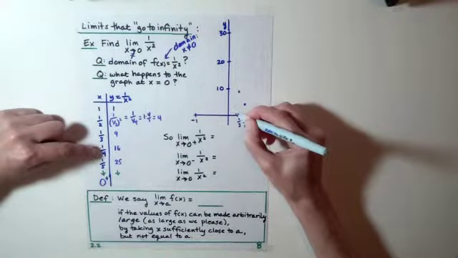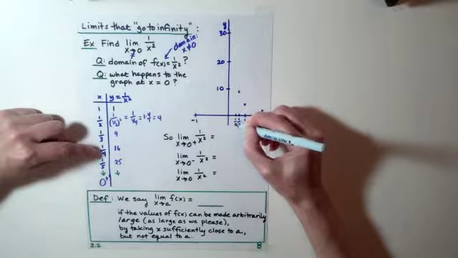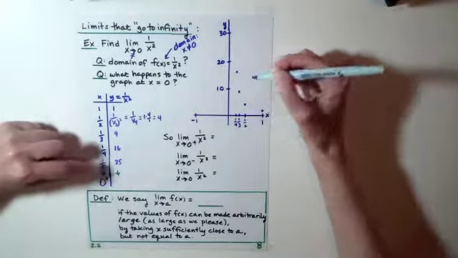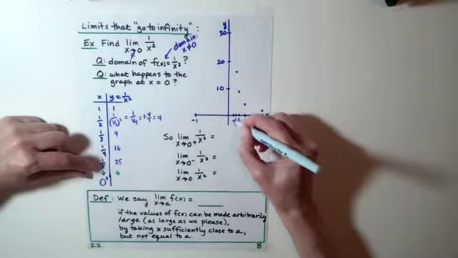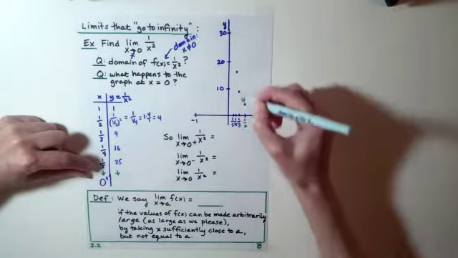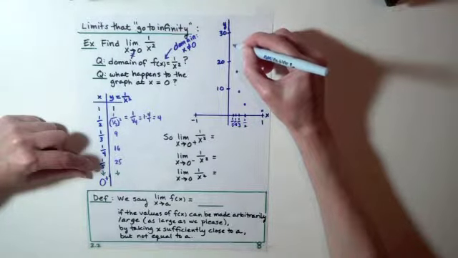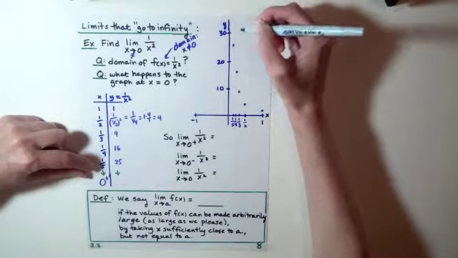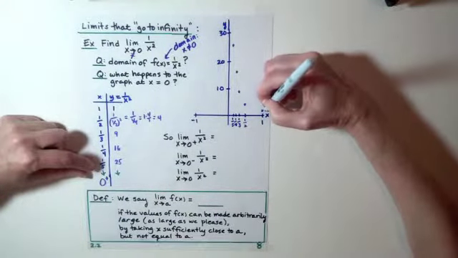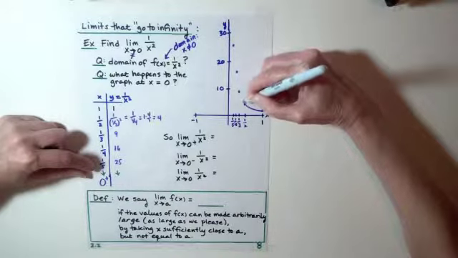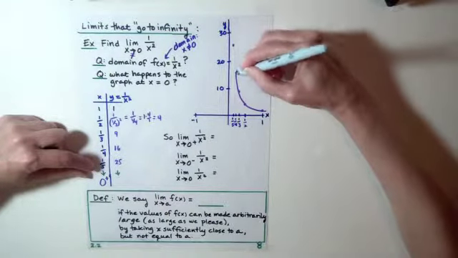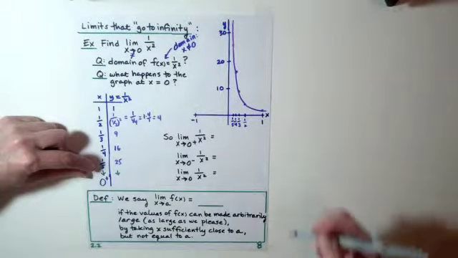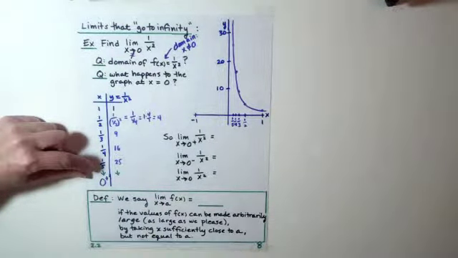When I put in 1/4, which would be about here, I get 16, roughly here. And when I put in 1/5, which is pretty close to 0, I'm getting 25 as an output. If I were to put in 1/6, I would get 36, which is already going off the scale of my y-axis. Let's go ahead and connect these with a continuous curve, assuming my function is continuous through these x values. And I get something like this.